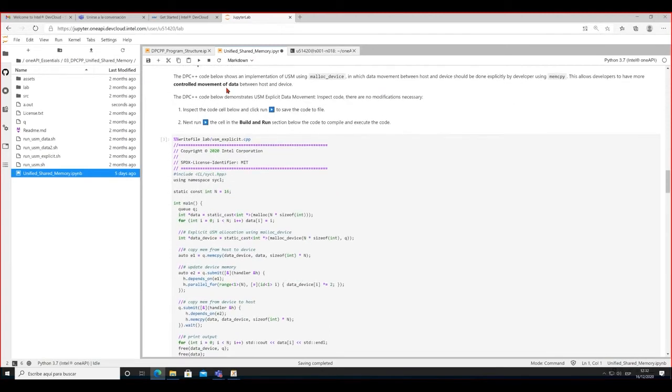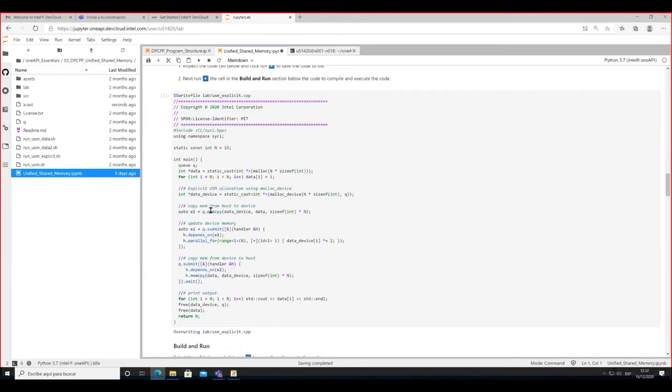Well, with the use of unified shared memory, you can explicitly specify how the copies are done to the device, as can be seen here. So we are creating the data explicitly in the device here.